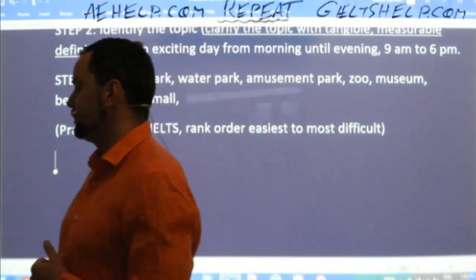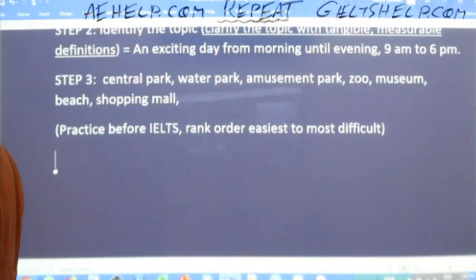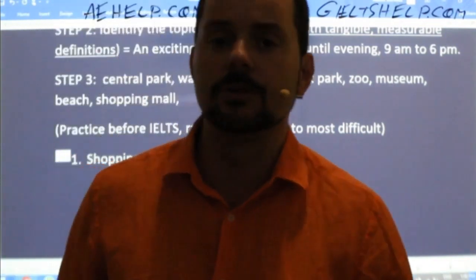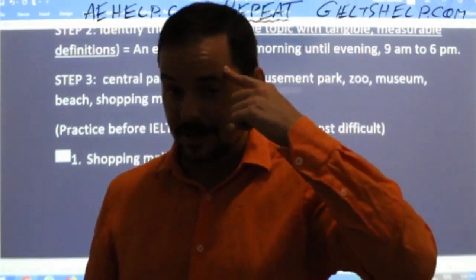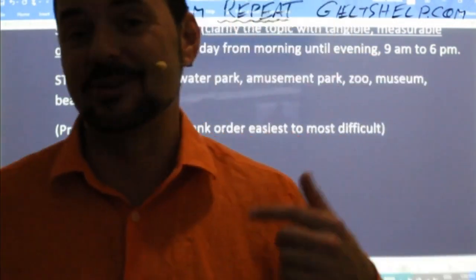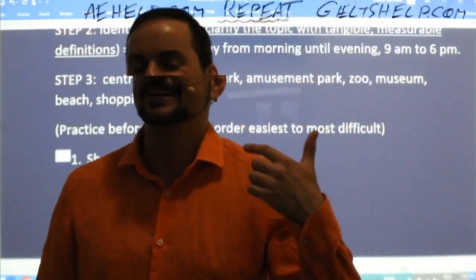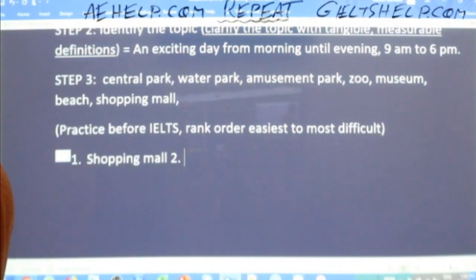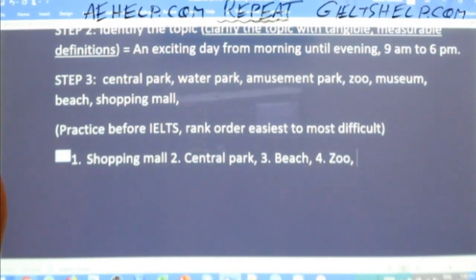All right, so this was my order. Again, it can be different from yours, but I would say my order would be number 1, shopping mall. Now, again, remember, students, that I do speak Hungarian and Japanese quite fluently. So when I'm doing this, I'm actually thinking in my mind, how would I do this in Japanese, or how would I do this in Hungarian? Which one would be easiest for me to talk about in Japanese or Hungarian? So I'm putting myself in your shoes as well. And I'm thinking shopping mall would be my easiest, then Central Park, then the beach, then the zoo, then the amusement park.